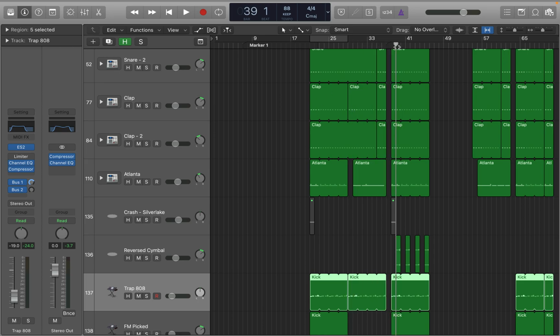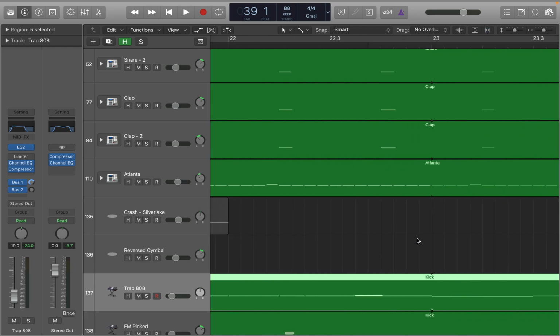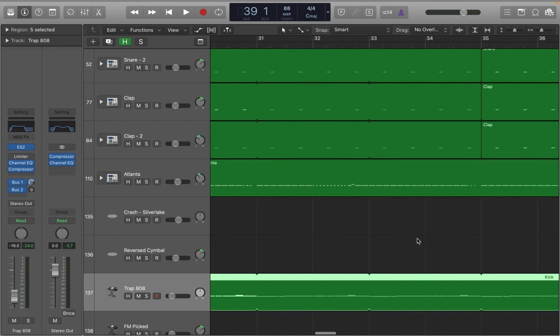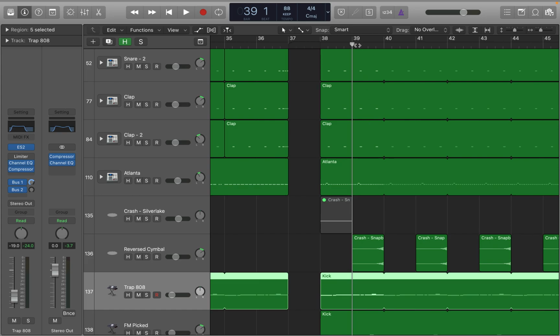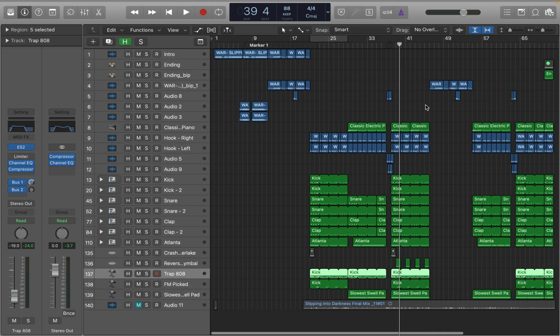And I've also showed you how to do this in the last video as well. So it is a reversed cymbal. Let me just see if I can find it. A reverse cymbal here. So that swells up and then comes back. So it's in the last beat of the bar, swells up and then comes into the next bar. It's just to add a wee bit of extra texture to it.